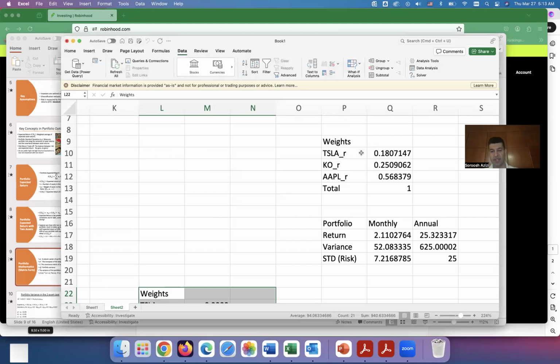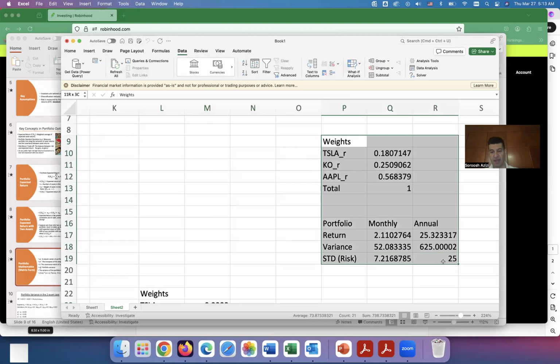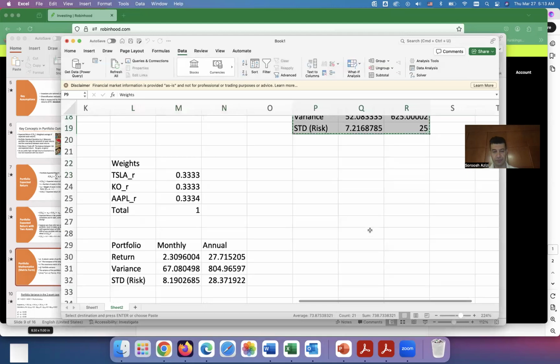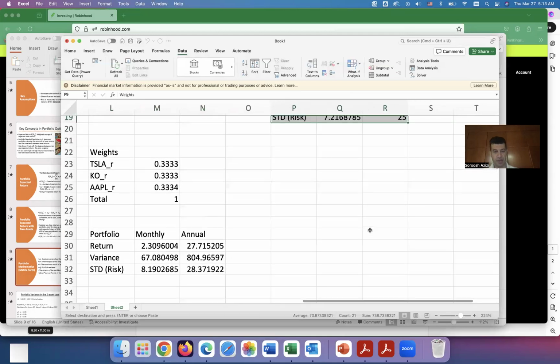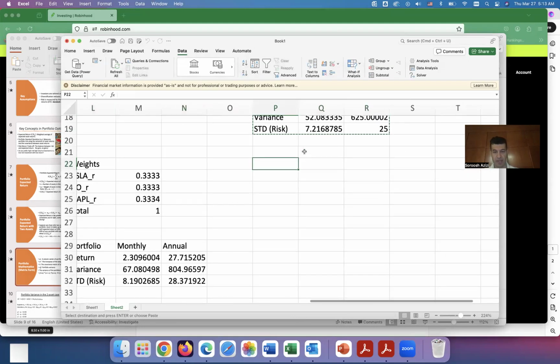Coca-Cola 25%, Tesla 18%. So I'm going to just copy and paste everything maybe here. I copied that, and then maybe I paste it.